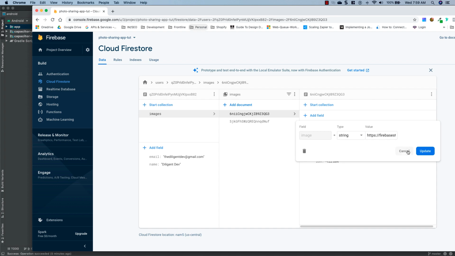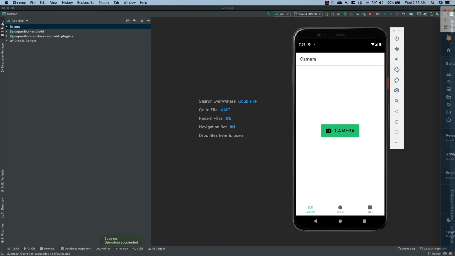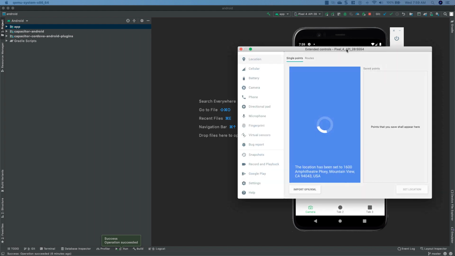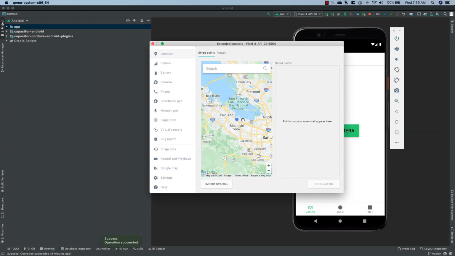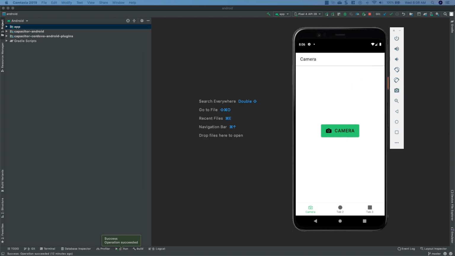Now for your location down here, if you go back to the Android emulator and you click these three dots, the first option here is your location, and as they have it set right out of the box, it is Google's headquarter location. But you can go ahead and just search and add a new location in there if you desire to do that. And that's going to go ahead and wrap it up for this video.